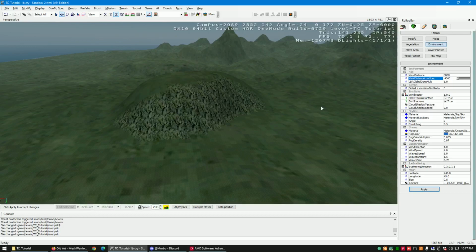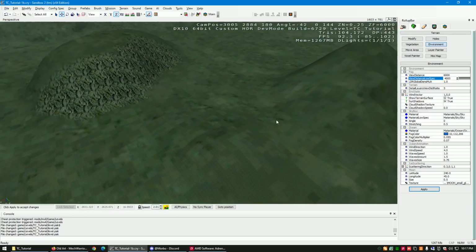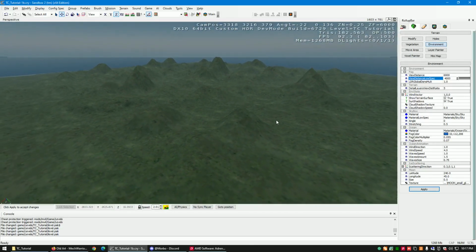if you have objects beyond that, will they render? That's a good question. If you set it to something very, very low and then you have objects beyond that, I don't know if it'll actually render the objects or not. But in any case, it has a big effect on the viewability of the actual map.